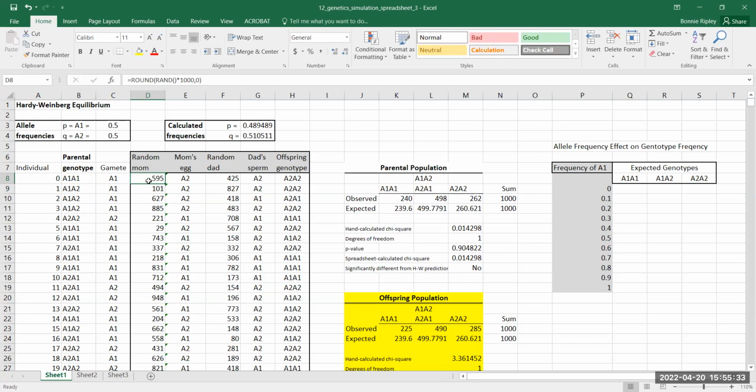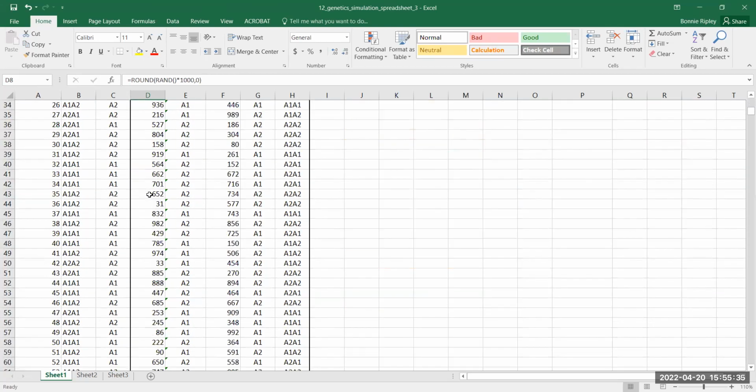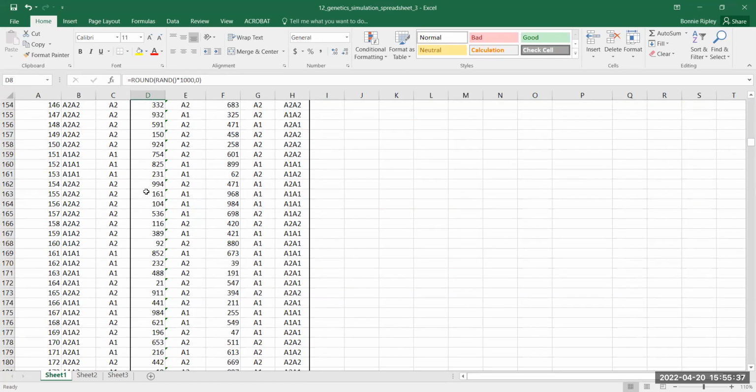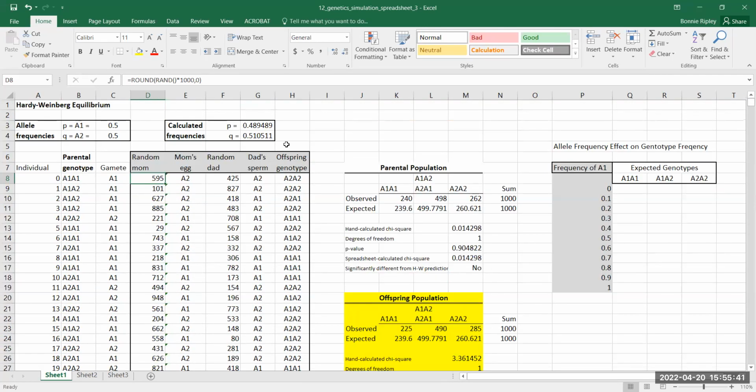We are going to make a population of offspring that's also 1,000 individuals by first picking a mom at random, and then this next cell is going to pick the gamete that that particular mom has.